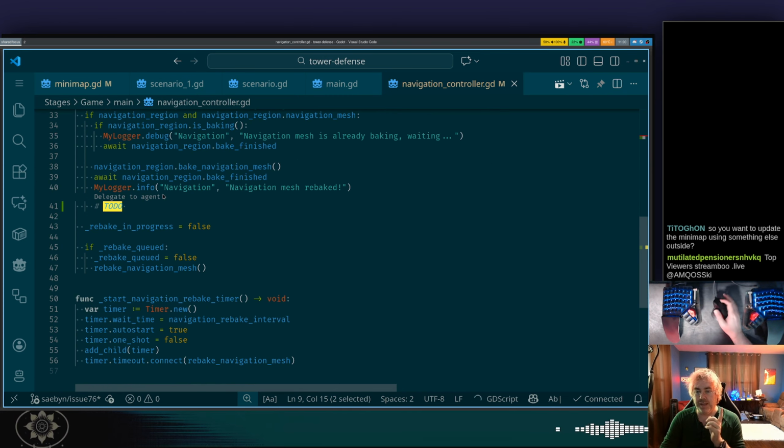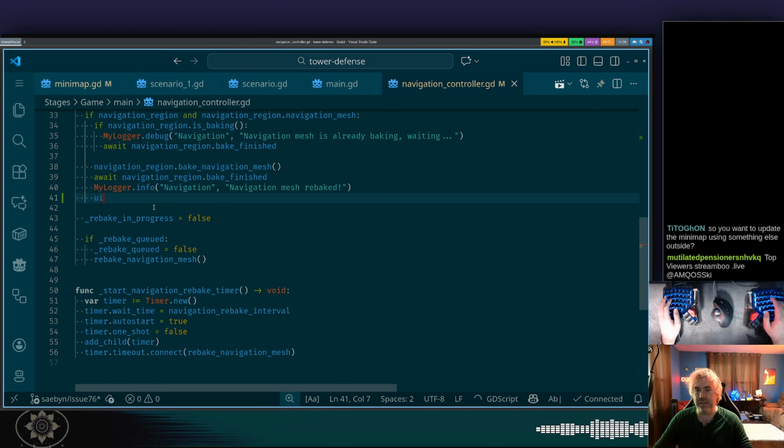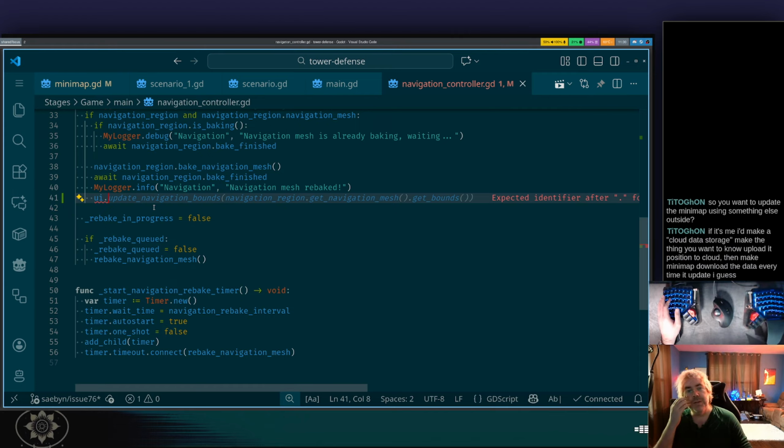We'll have the UI, and then what we're gonna do is say UI dot... We could call a method on the UI, or we could emit a signal.